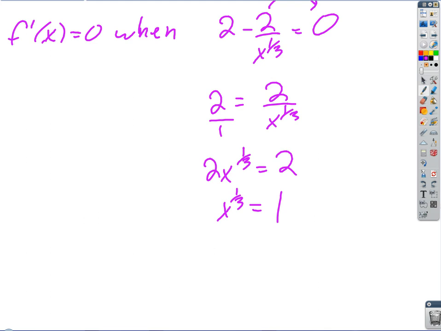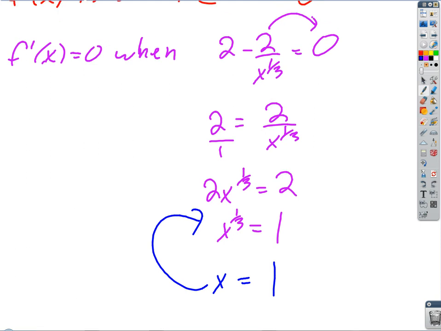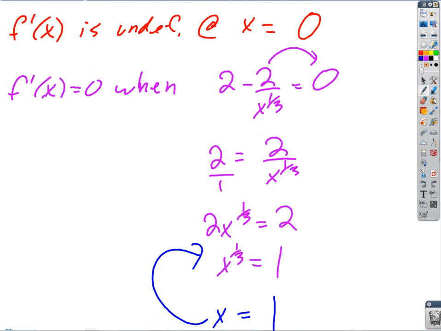So I always change colors when I do that. So I'm going from purple to blue, because now I cubed both sides, right? And then I only get one solution, but to check that solution, I've got to go back and see if it works there, and of course it does. Okay, make sense? Okay. So, all right. So we've got a critical number then at 1.